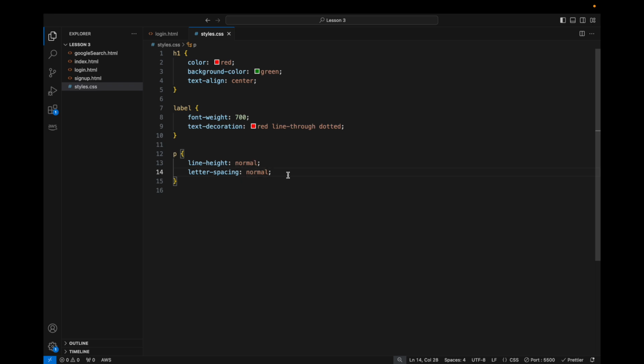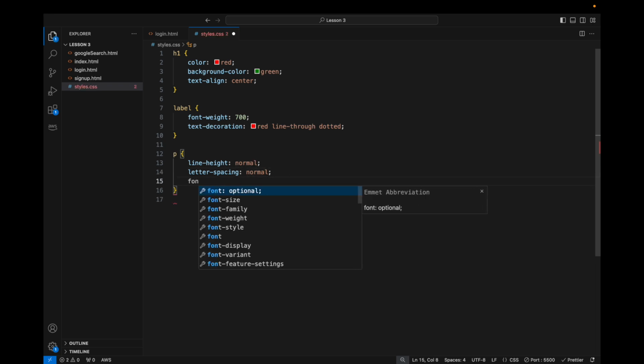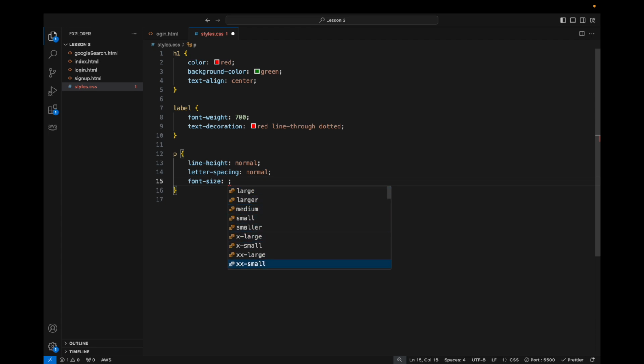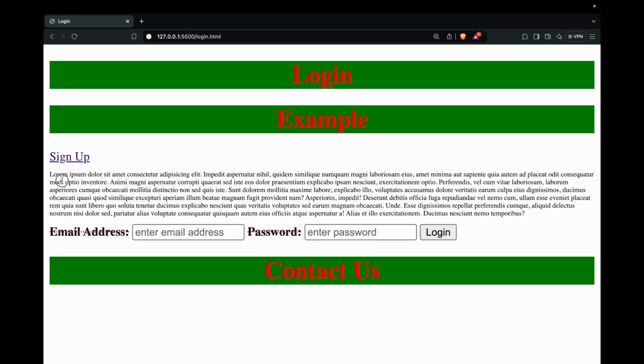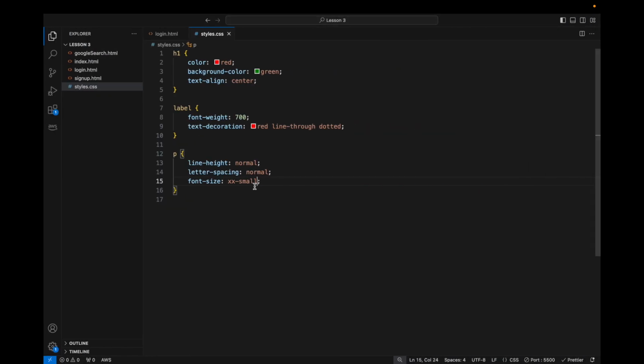Now, one of the other properties that we have is called font size, which dictates the size of the font. So for example, we can keep it as very, very small. If you go back, you can see that the text size is a bit small. You can even specify the exact size by denoting the number.